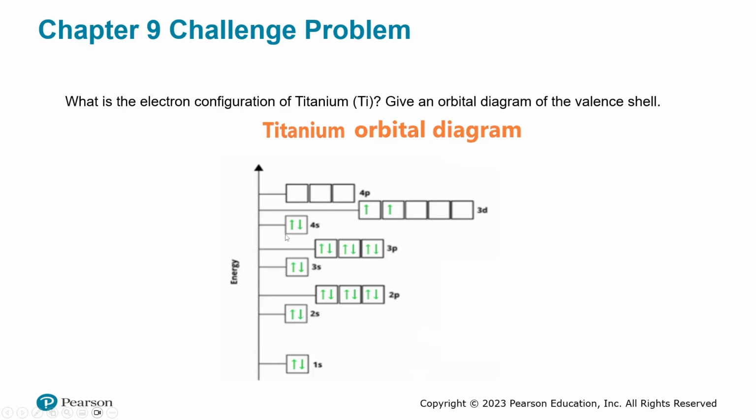So for the challenge question, you would just have to do the 4s with 1 spin up electron, 1 spin down electron, slightly lower in vertical height than the 3d orbital, which would have 3 empty d orbitals and 2 partially filled orbitals with the same oriented spin. Whether they were both spin up or both spin down doesn't matter. They just both have to be the same direction. And that's the challenge question for Chapter 9.